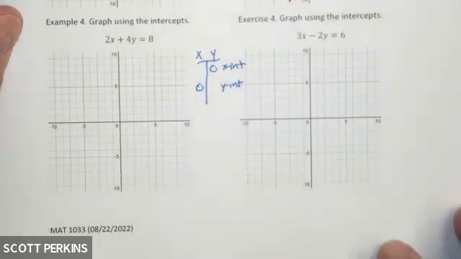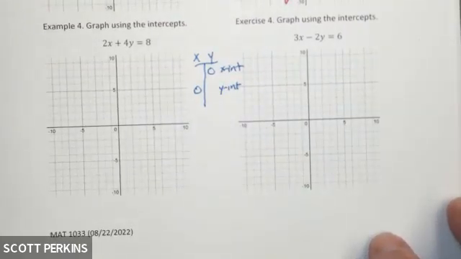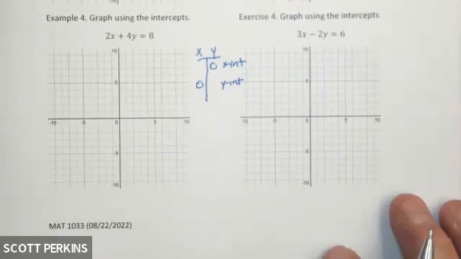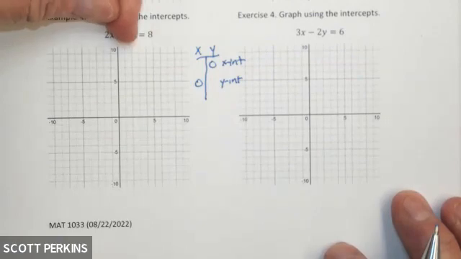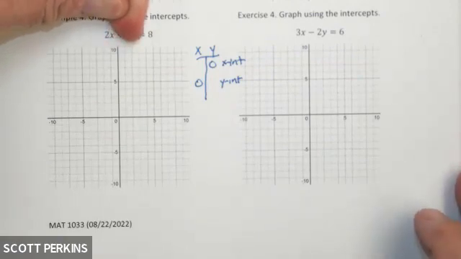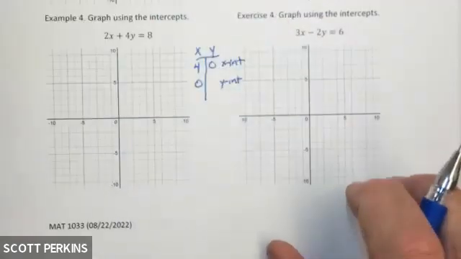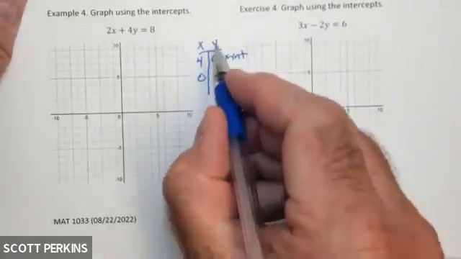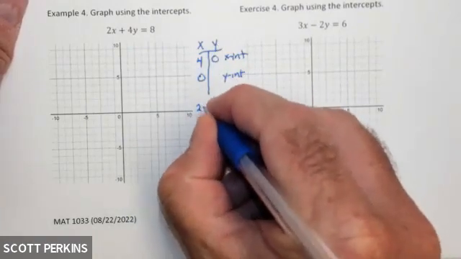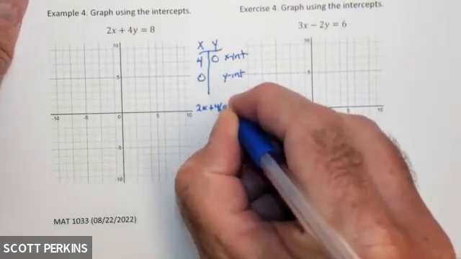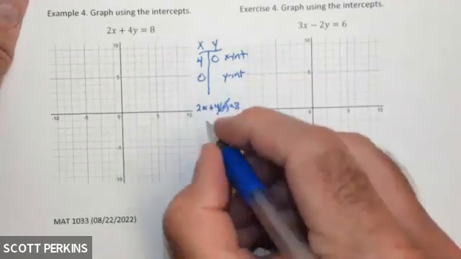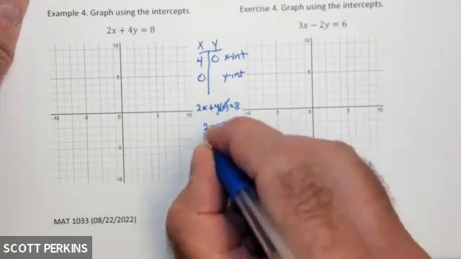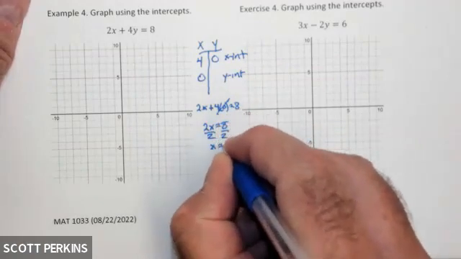So when I put in the y value 0, I'll write this down in a minute because I want to be a good professor. I want you to give me good evaluations. But when I put the y value of 0 in, notice I can just cover up 4 times y, it's going to be 4 times 0. So you're going to get the x value of what? 4. In case you don't see where that came from, the y value is 0, so I get 2x plus 4 times 0 is equal to 8. 4 times 0 is 0, so 2x equals 8. And then x is the aforementioned 4.